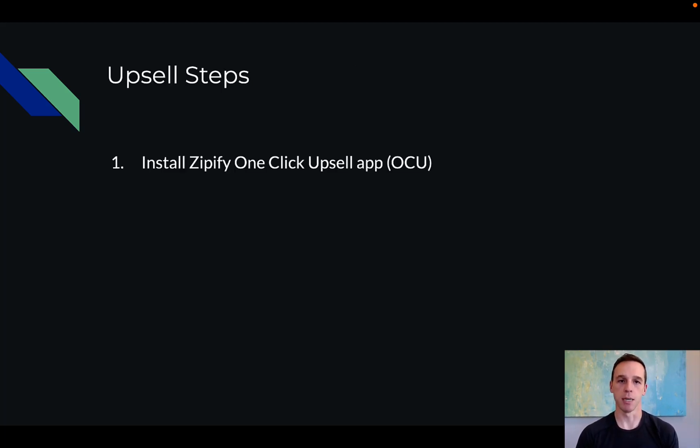So here's the steps we're going to implement. First, install the Zipify One Click Upsell app. I'll talk about that in a second. There's other apps that can do One Click Upsells. It's just the only one that I've used and I'm most familiar with, and I don't have a reason so far to use anything different.